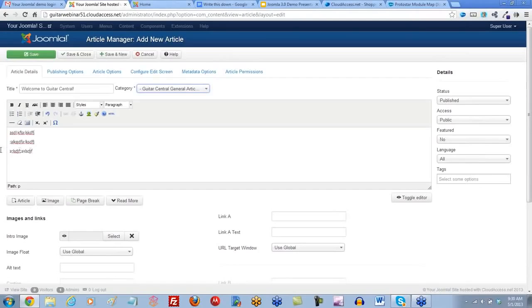But let's pretend I want to change the font of this text or the size of this text, or I want to highlight this text or change the color. I can't do that using this editor. This is a very basic editor. They call it a WYSIWYG editor: what you see is what you get, and you don't get very much at all. So I want to show you first, before we continue, how to get a new editor into your site.